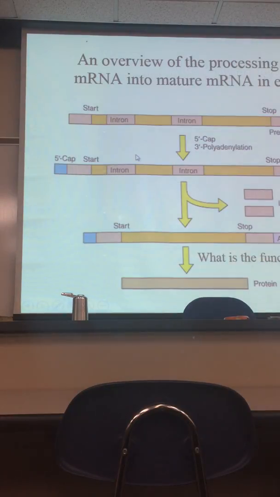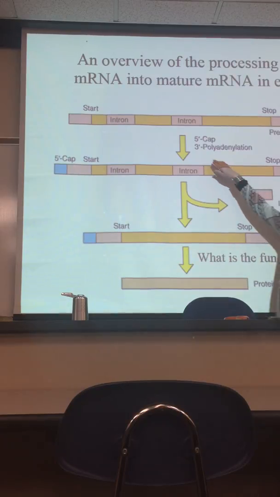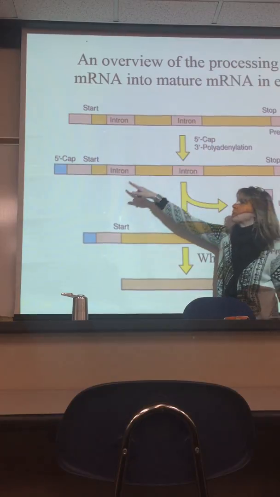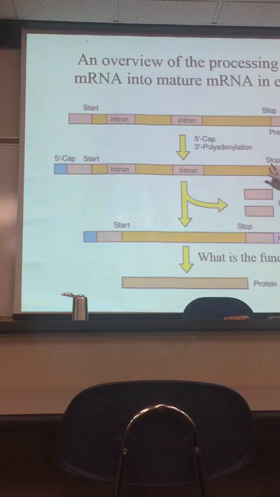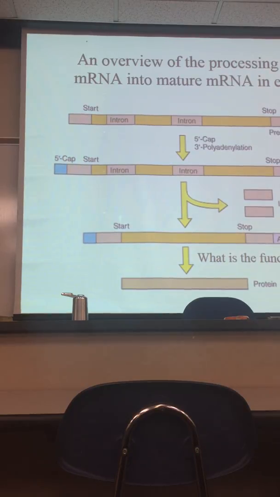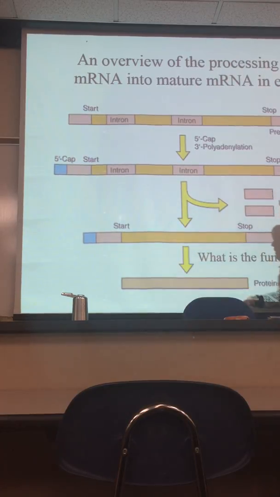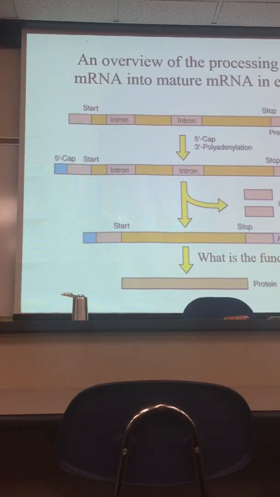Oh, that's fabulous. And so here again, another schematic of this. It talks about having a 5' cap. So on the 5' end, we're going to cap it with a guanine. And on the 3' end, we're going to put a polyadenylated tail. Just add a bunch of adenines on there. We take out the introns, we splice those out, we bring the exons together, and now we have a piece of messenger RNA that's mature that can go out into the cytoplasm and be read by what?